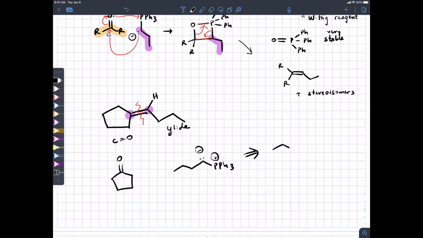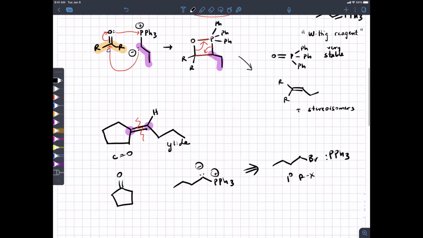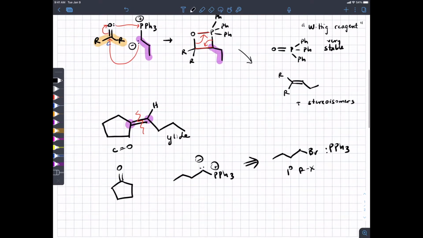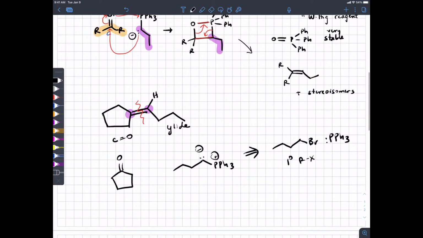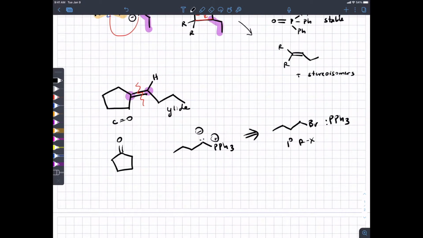Remember, you originally make that from an alkyl halide and a phosphine. So SN2 reactions with primary alkyl halides are fast. And so if you can, you choose the side where you can use a primary alkyl halide to make the Wittig reagent. So be able to use that reaction and predict the products and provide reagents and synthesis, but don't worry about the mechanism. All right, anything else on that?